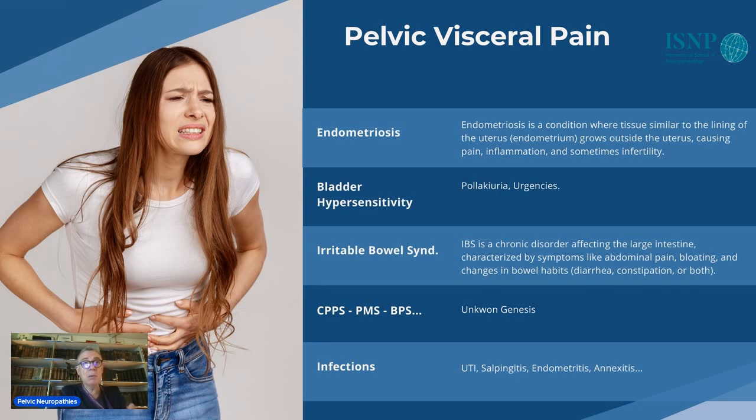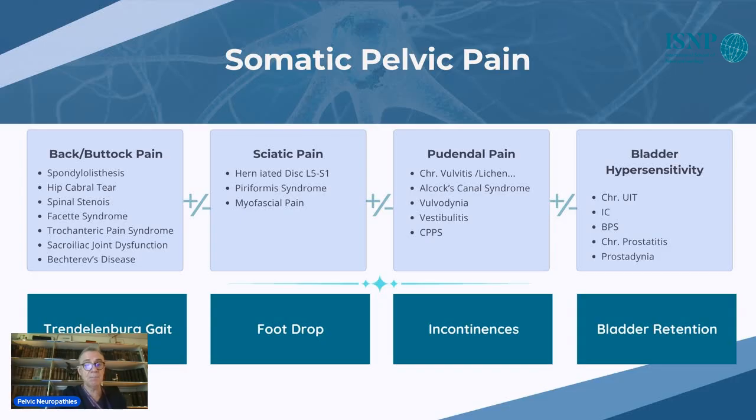But if we are not really finding an endometriosis, the diagnosis number one will be chronic pelvic pain syndrome, or PMS, premenstrual syndrome, or bladder pain syndrome, and so on. And of course, there are also real pathologies, for example, infection, UTIs, or infection of the uterus, of the tube, or the ovary. They are all causes for pelvic pain.